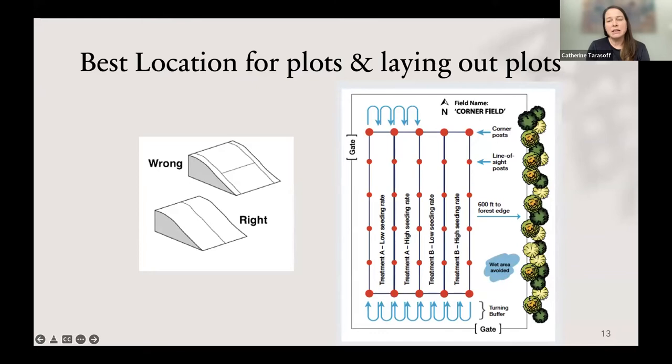In this example, it's like Mike's. There's trees along the forest edge there. And so you want to put your plot at least one tree length away from here, if you can. Definitely as far away from the trees as you can get. And then in this example, there's this sort of pond that sits in the middle or off to the side of the field. So the whole experiment's been placed so that it avoids this wet area. It avoids the influence of the trees. You can still get your equipment up to speed. You've got room. And then you can also get your equipment around to get from gate to gate. Then we also have these corner posts so that you know where one treatment ends and the next one begins. It's really obvious when you're out there seeding, let's say, and it's just bare soil, but once everything grows up and is full size, it can be difficult to see where one treatment stops and the next one starts.